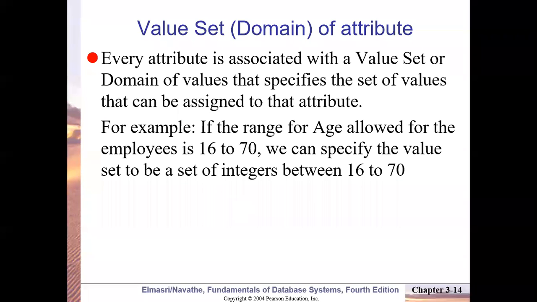The domain for the name attribute is alphabets ranging from A to Z. Fine. The combination of all these alphabets will become a domain of your name attribute. So this is what is domain. How to define a domain? Domain is a value set allowed for a particular attribute. And the example is this, the age. Clear? So this is a frequently asked question for 2 marks in the exam. So you have to remember this along with the example.